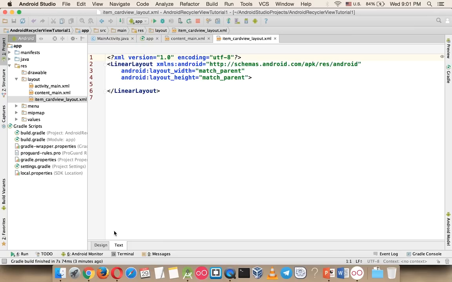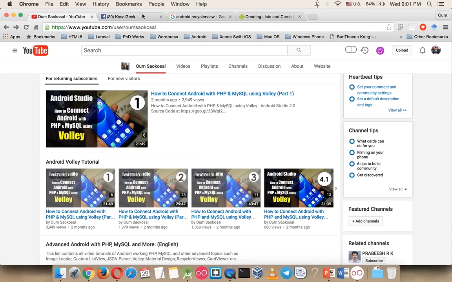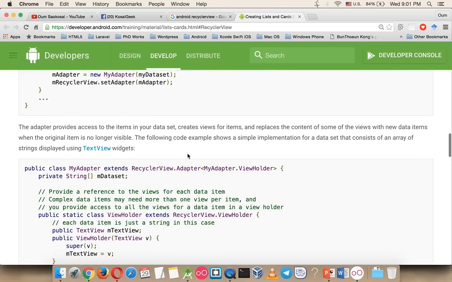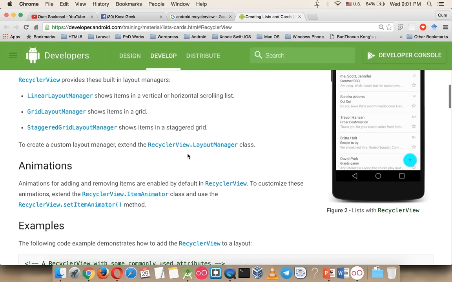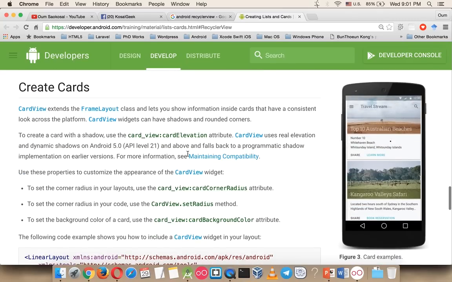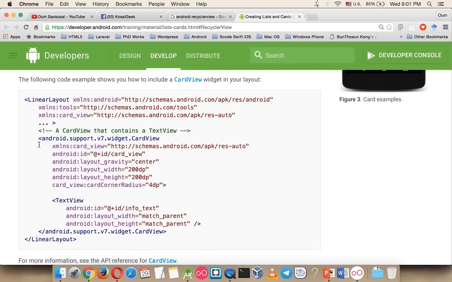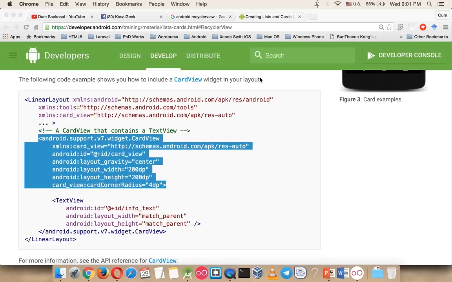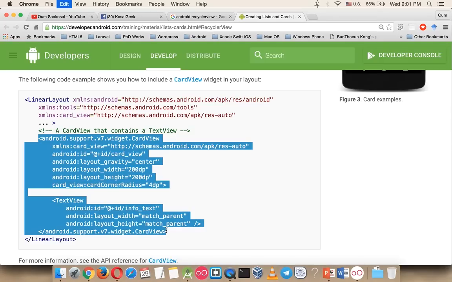So in here you need the CardView. So you go back again here. Where is my CardView code? Yeah. So maybe just grab all of the code here.